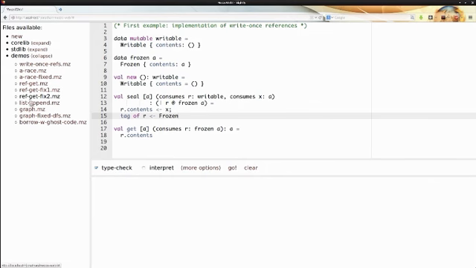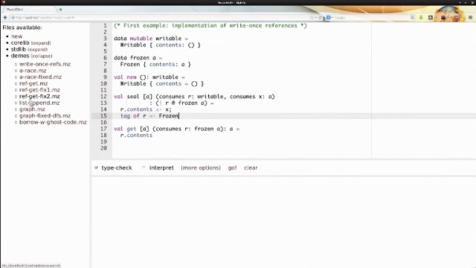Two questions. In the previous slide you had writable and frozen, and here you have writable and frozen, and where they're declared as types, they're not built into the language. So they were not built in on the previous slide, right? They referred to these types. Yes, absolutely. But what's built in is the consumes. Yes, consumes is a built-in concept, and the pipe.